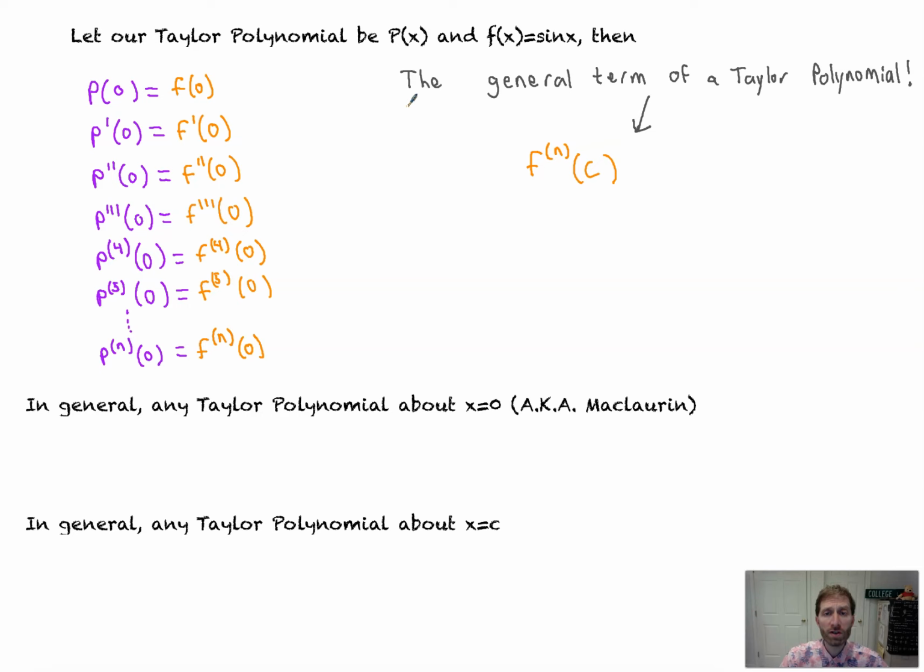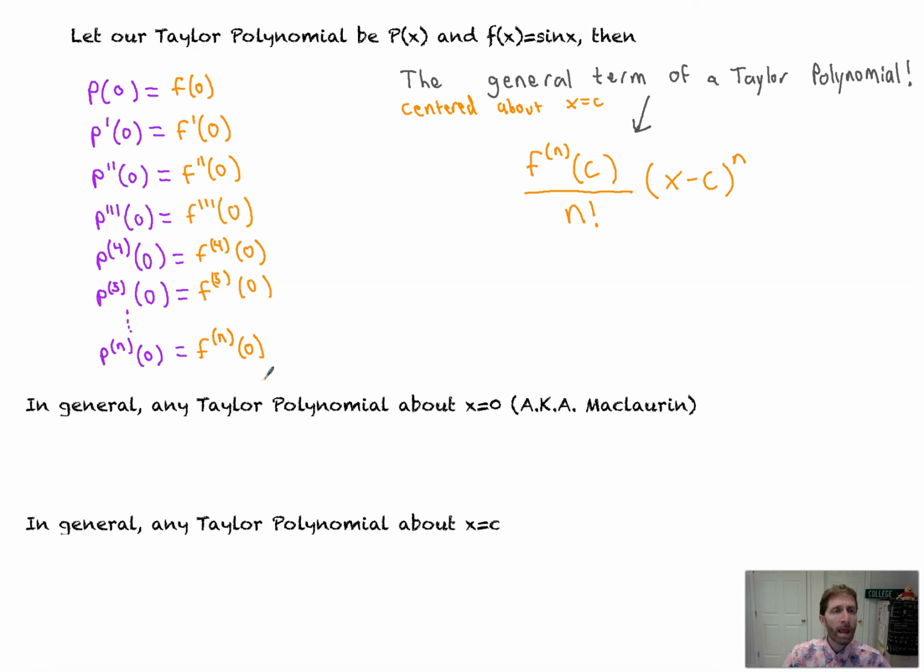So that's where we're centered about x equals c, and I'll put that here, centered about, or approximated at x equals c. And that's going to be all over n factorial, interesting, times x minus c to the nth power. That is the general term of your Taylor polynomial. And we'll see how to use that shortly. For right now, you may be like, what the heck is this thing? It's not as bad as it looks.